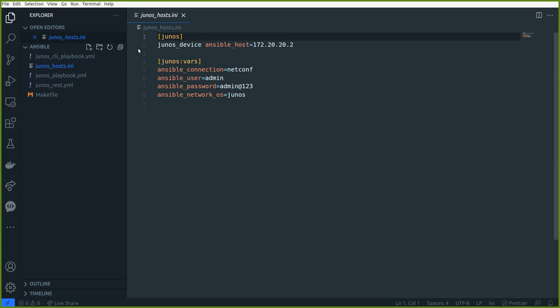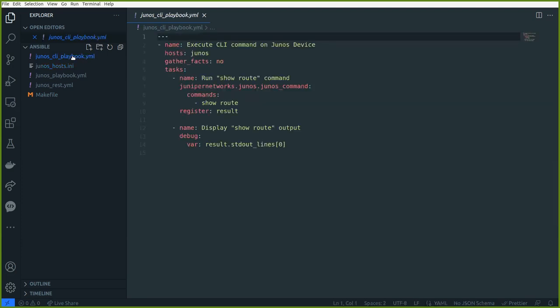We then have two playbooks, and they are really simple. The first one is basically just going to execute a CLI command, in this case a show route command. So we give the task a name. The host is Junos. We say gather facts is no. And then this is a list of all the tasks that we're doing underneath this playbook.